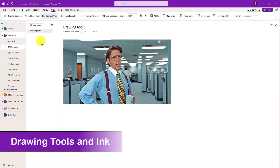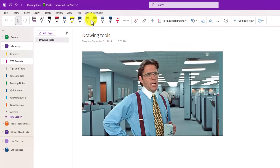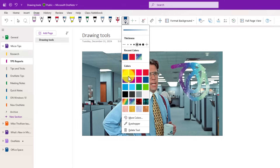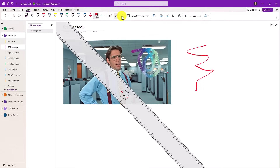The next question you might have is about inking and drawing tools — they were great in OneNote for Windows 10, and all those features have been brought into the new OneNote. All the pens are right here, and you can do things like rainbow inking and galaxy mode. I can select galaxy ink, use the laser pointer, create custom pens with different options. We've recently added a fountain pen, which is very nice. We've also added the ruler that was in OneNote for Windows 10.